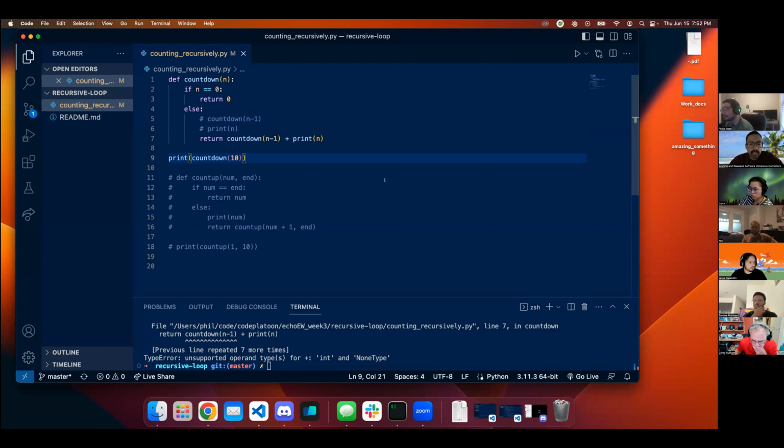And then we're trying to add that string to the result of this function with 0 being passed in. So it would be 0 plus a string. That still doesn't solve the whole None type, though. So what is returning that None type?